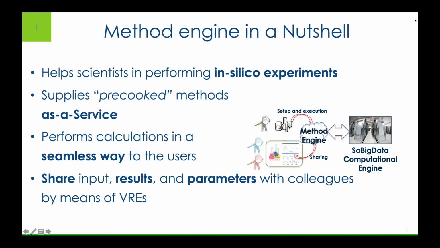The method engine helps scientists in performing in silico experiments by supplying precooked methods as a service, the ones that Giulio just showed in his presentation. It performs calculations seamlessly for the users, and most importantly, it gives the possibility to share the input, the results, and the parameters with your colleagues by means of the virtual research environments, in this case the SoBigData Lab environment that we just saw.